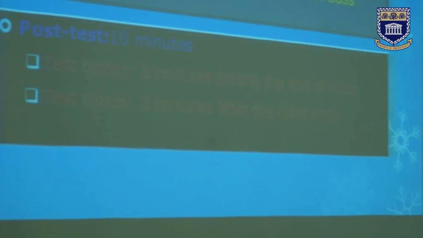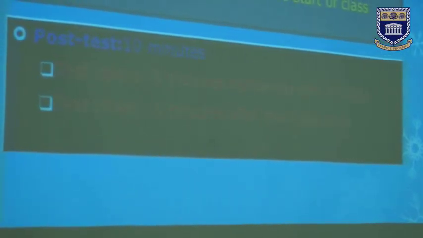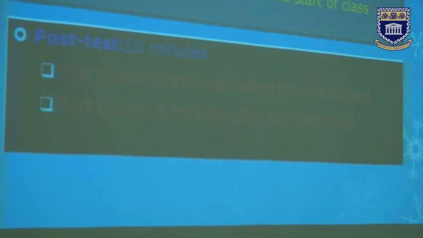So for the class MCQs, the pre-test was about 10 minutes. The actual test started 5 minutes before class started, and the test ended 5 minutes into the class. So students had basically 5 minutes to do the test if they got to class on time. If they came earlier, they had more time. But they could do this in any case, because they have internet access. Similarly with the post-test, also 10 minutes: the test opened 5 minutes before the end of class, and closed 5 minutes after class.